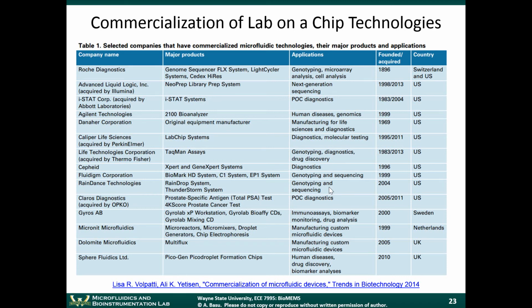There is a company called, what was the name of it? Can't remember the name of the initial company, but it was acquired by Bio-Rad. They were doing digital PCR. I haven't talked about digital PCR, but it's a new form of PCR which allows you to accurately count the number of DNA molecules in a given sample. They started off in the early 2000s, and they were bought out by Bio-Rad just a few years later for $150 million or something like that.